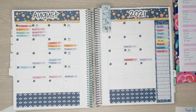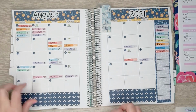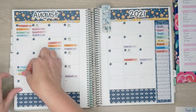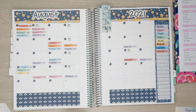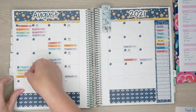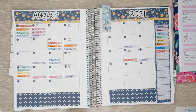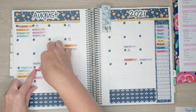For gas, again, we didn't take out anything. In case you missed last week, I didn't make any money on Etsy, so that's why we didn't take anything out. Miscellaneous was $0. The reason I didn't make any money on Etsy is because my family had gone on vacation, so my shop was on vacation and closed from paycheck to paycheck, so there was just no opportunity for me to make anything. Medical was $0. We took $0 out. And spending, we still took our $45 for spending. I'm just going to move that over here.